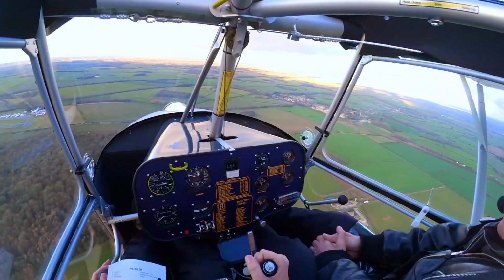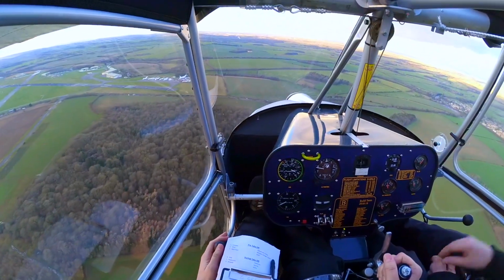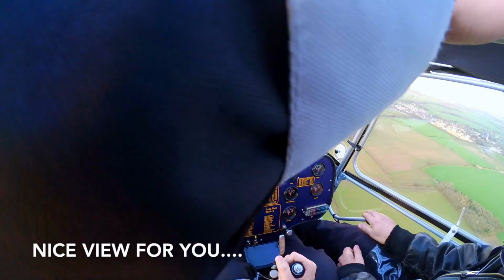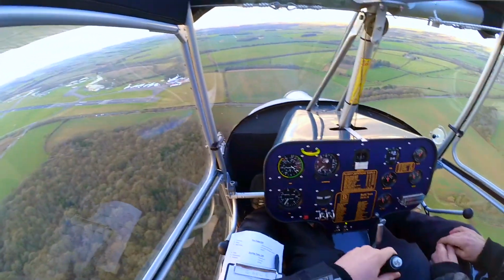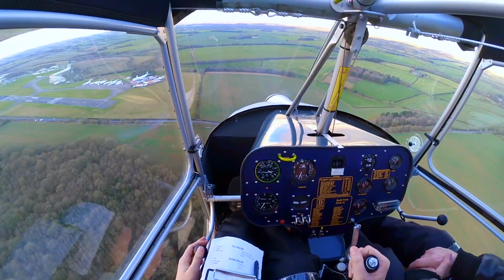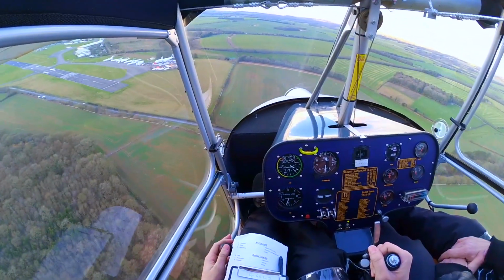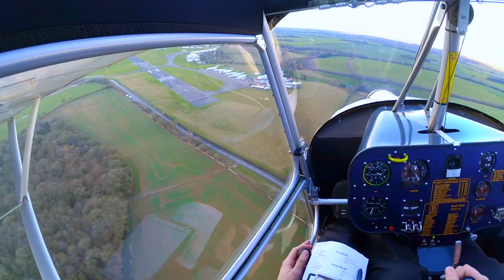Okay, so we're clear final approach. You can keep the speed up a bit more at the moment, lower the nose, because we want to come down. Yep. That power right way off there now, there we go, it's fine. Oh, you probably got a full flap early actually, so there's no absolutely fast rule about it. We'll make sure you've recovered your airspeed after putting all that drag out. We can start to turn left. Yep. As you do so, you can practice your side slip again a little bit, just nice and gently. Towards the runway. And right rudder.